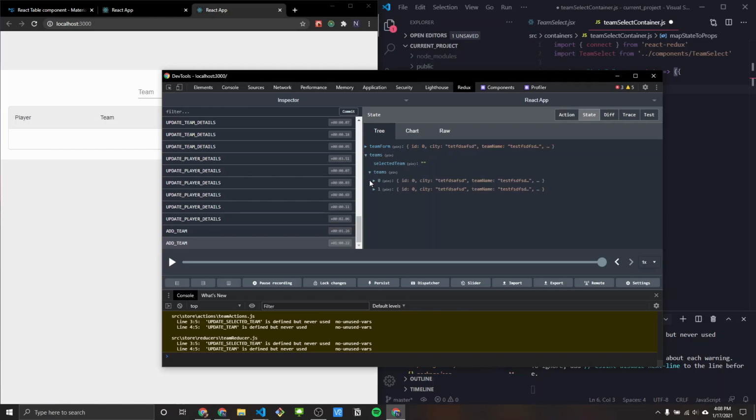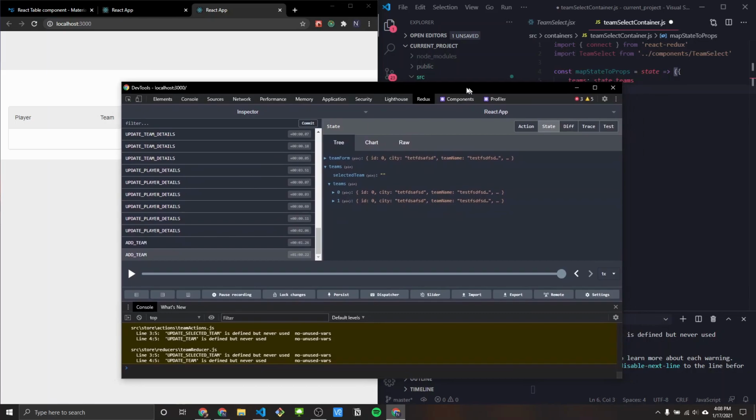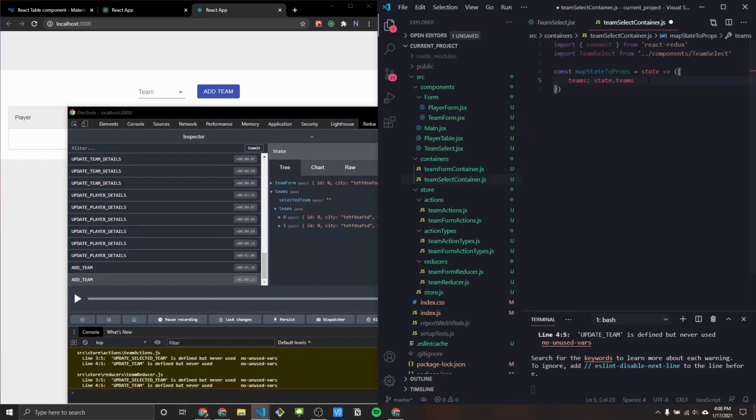Teams, selected teams, okay. So we also want to pass in the selected team. So state.teams.selectedTeams. Okay, and one thing I just realized is in my team reducer, I put in teams twice.